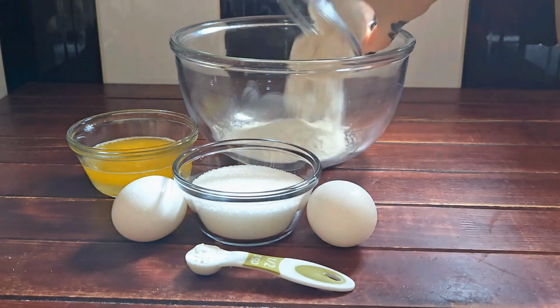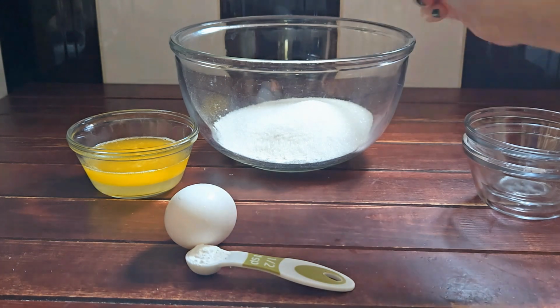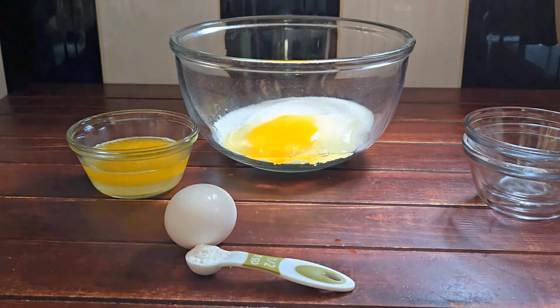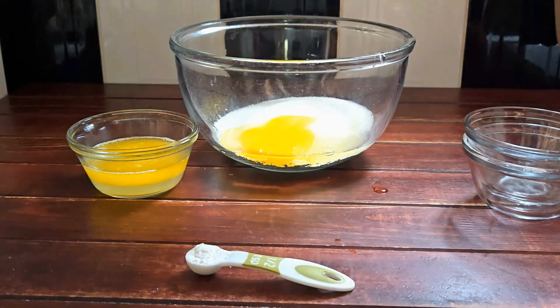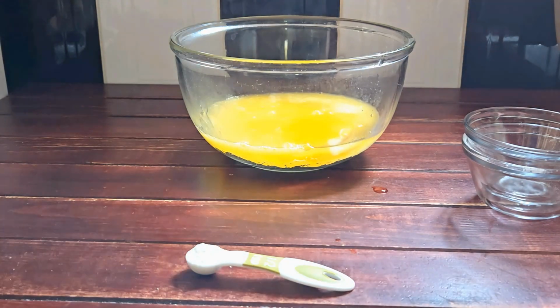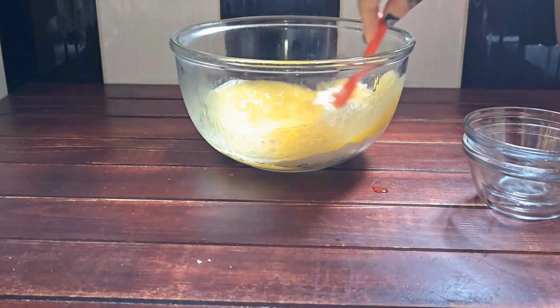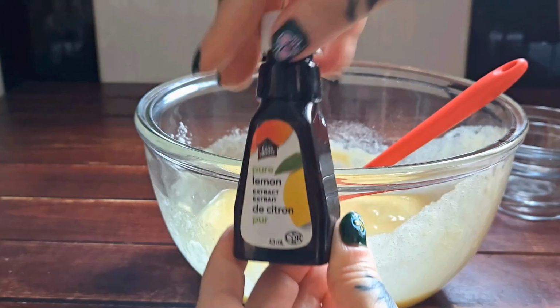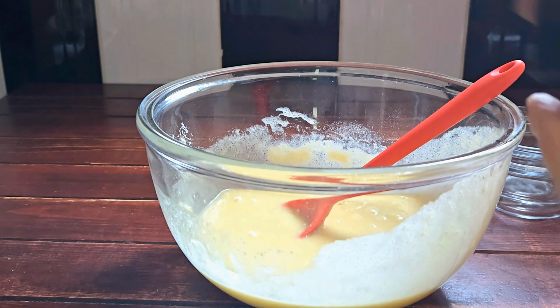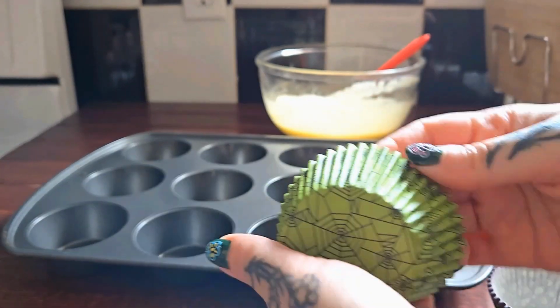So let's get making. All you need is half a cup of gluten-free flour, half a cup of plain old white sugar, and a couple of eggs. So let's just crack both of those in there, plus half a cup of melted margarine and about a teaspoon of baking powder. Mix that all up together till it is lovely and super mixed. I always like to add a couple of drops of lemon flavoring to my cupcakes.